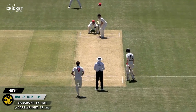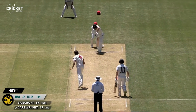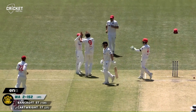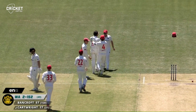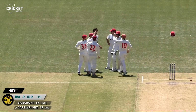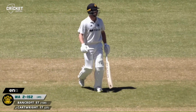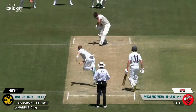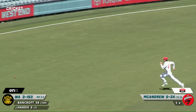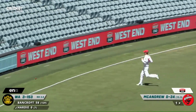Cartwright. Big Harry, when he was playing for New South Wales, is... He's bowled him. He has bowled him. Wes Agar, bowling at about three-quarters of his normal pace, has just bowled a peach that has gone straight through the defences of Cartwright. That's a lovely shot. Through the covers. They're chasing that. I think it will get to the boundary for 4 runs.